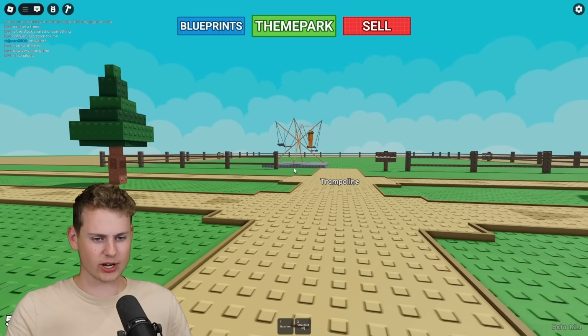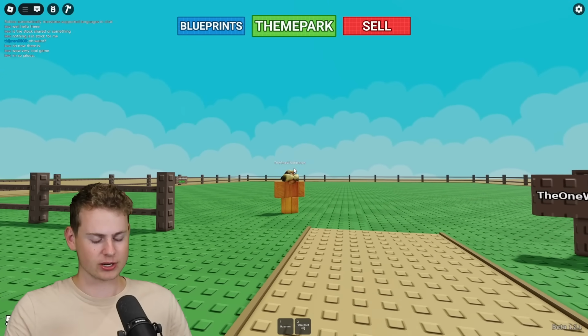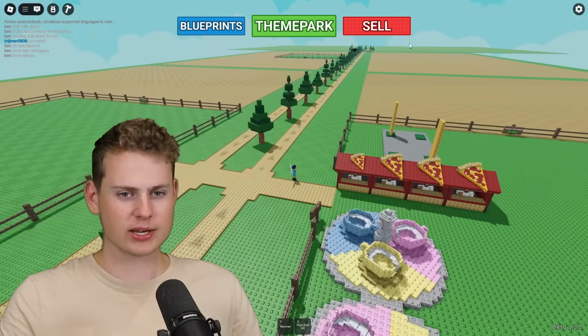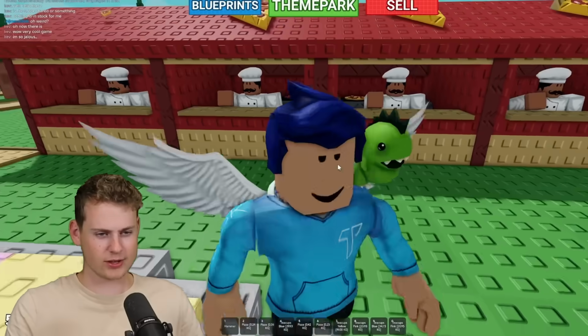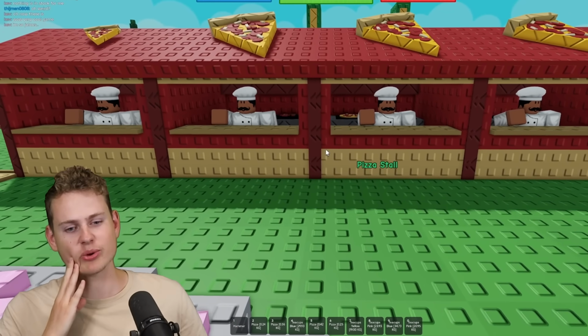And you can actually see other people starting to make their own rides. This Mason has made his trampoline ride. Oh, he just collected them. So yeah, you can even play with all your friends if you want. There are so many pizza stalls. This looks actually very weird. I didn't think about this.